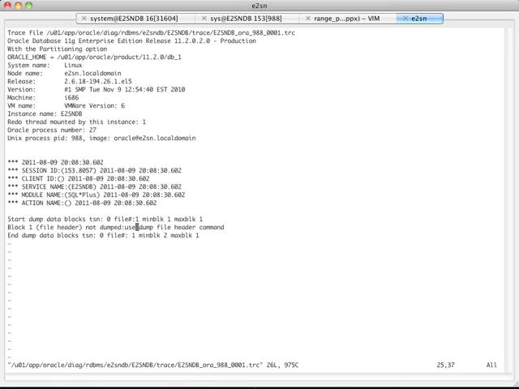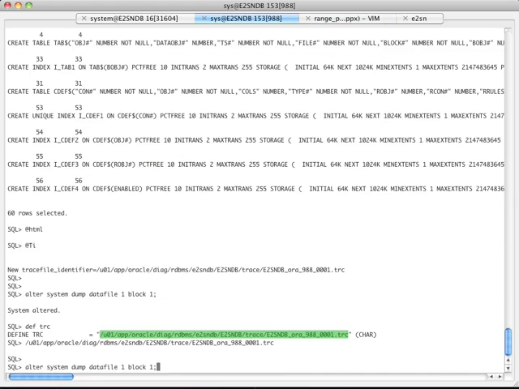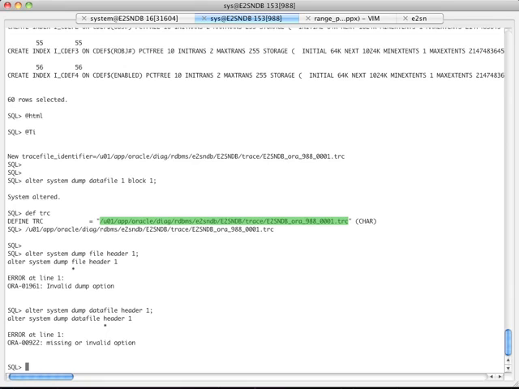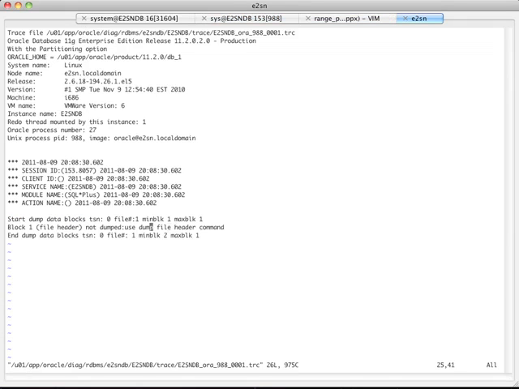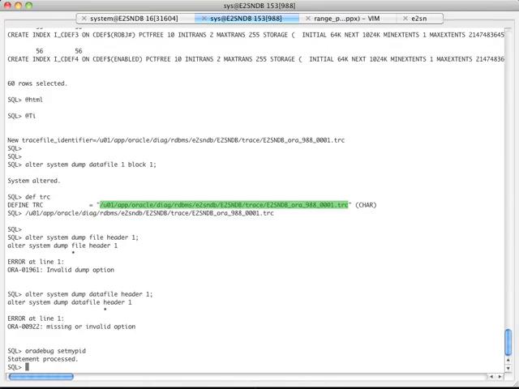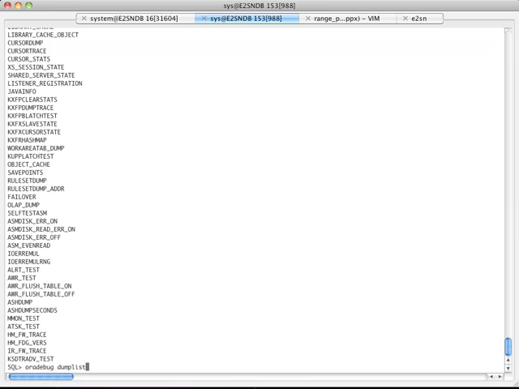Okay, sorry, I'm mistaken. For data file headers, we should use dump file header. When you don't remember these commands, just do oradebug dump list to see what kind of dumps are possible.